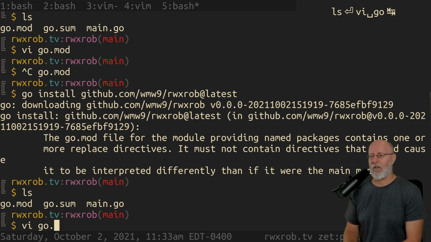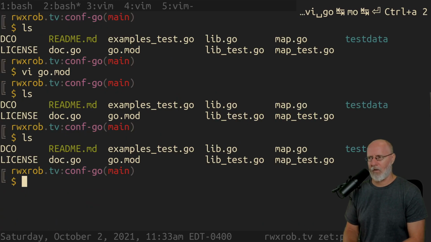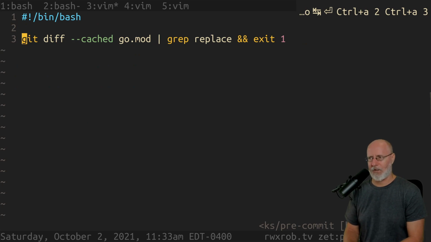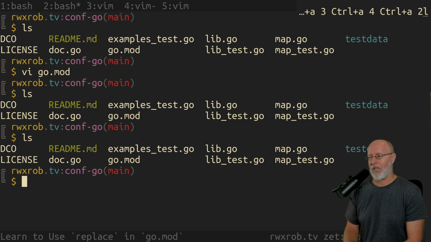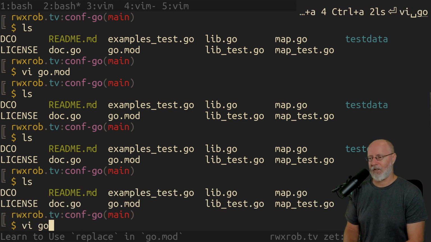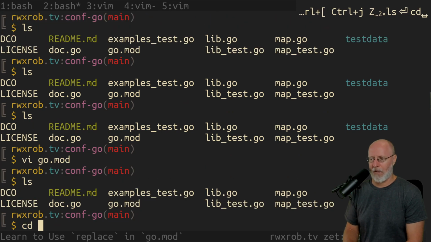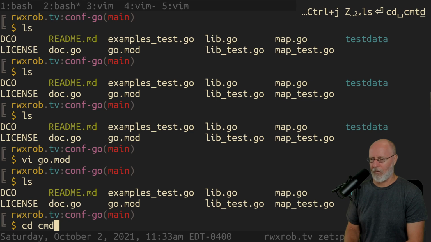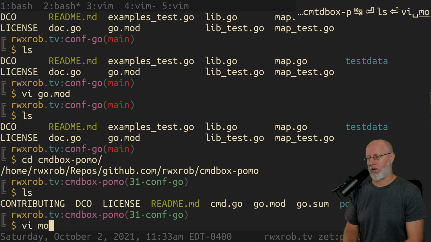You can use it without fear. It is a very useful way to do localized development on several packages at the same time. It's totally acceptable to do that. It's meant for that. So don't be afraid of it. Just make sure you do it right. So I'm going to show you one that I just did again before we part ways. Box Pomo. So here we go.